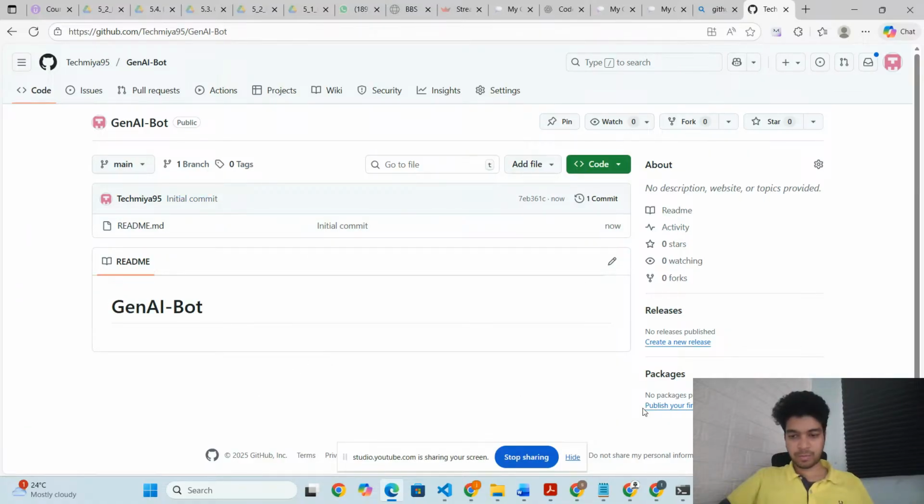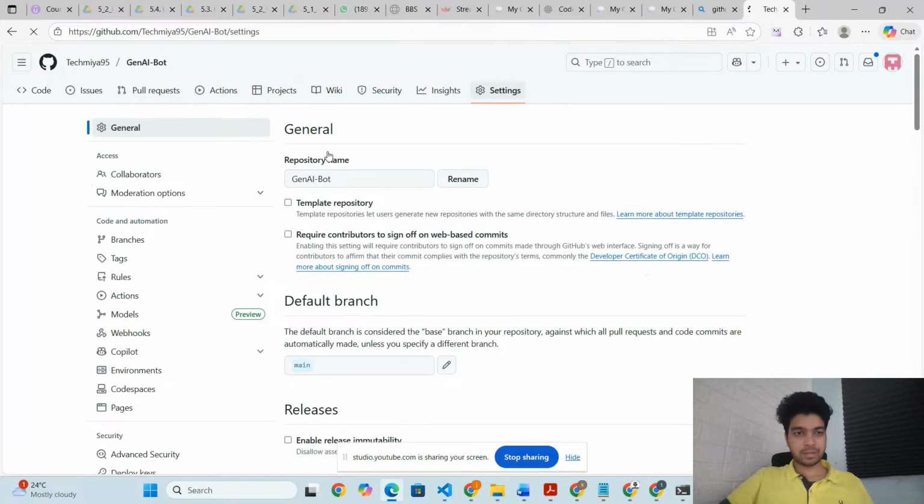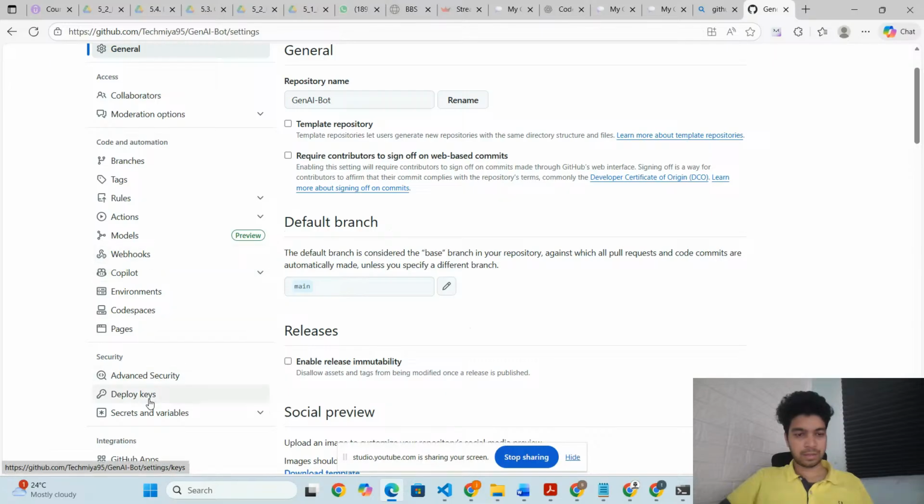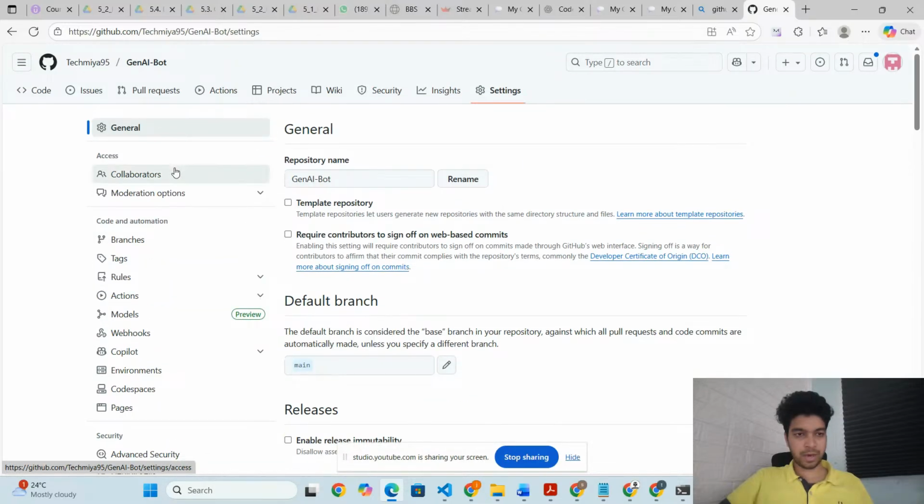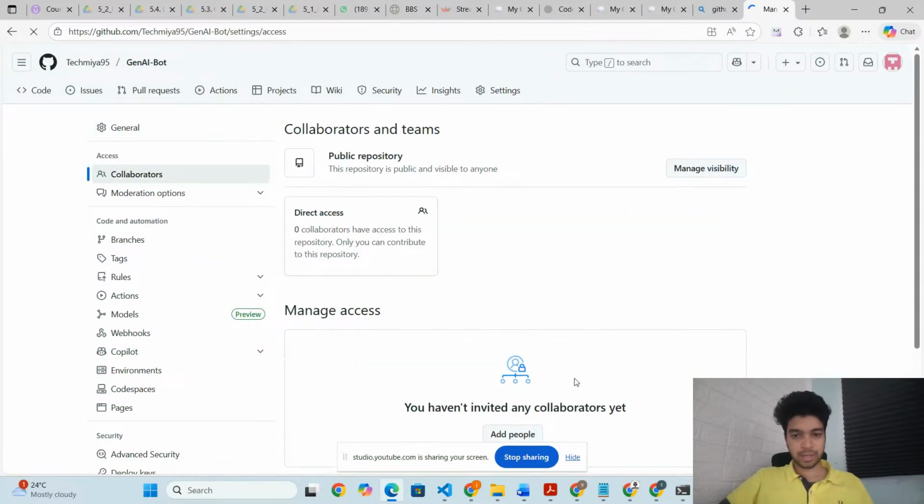Now I'm going to add myself as a collaborator because this is a company's account, and I'm using my personal desktop. So I'll add a collaborator so that I can push easily here.